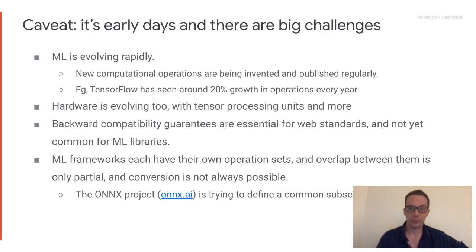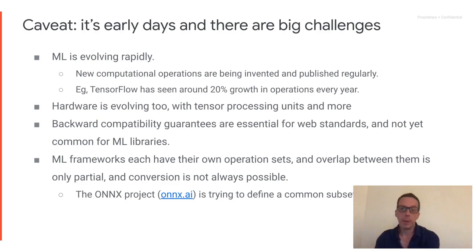Meanwhile, the web is forever. Backwards compatibility is essential. Just as an example, the Neural Network API hasn't really solved backwards compatibility despite broad adoption. The web is just getting started with ML standards, so it's early.